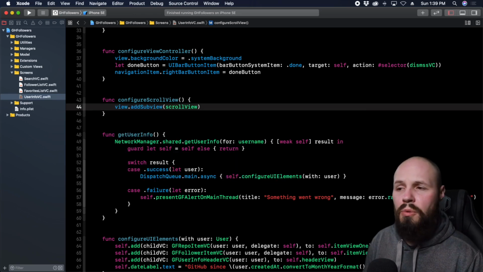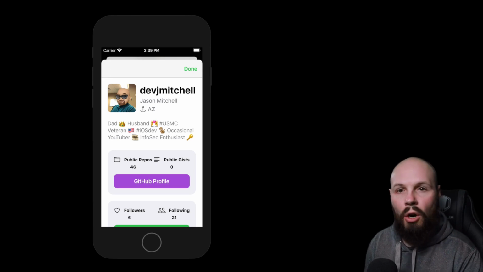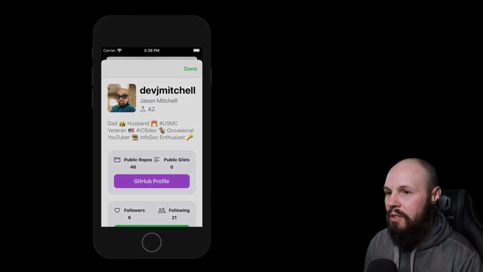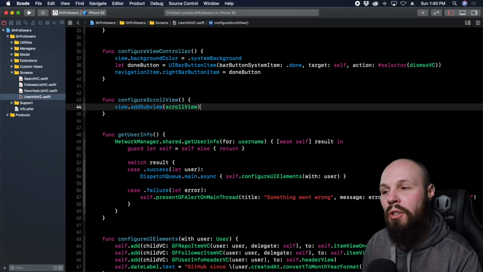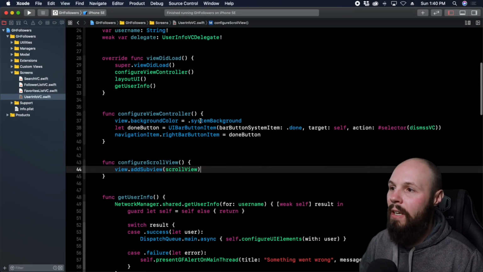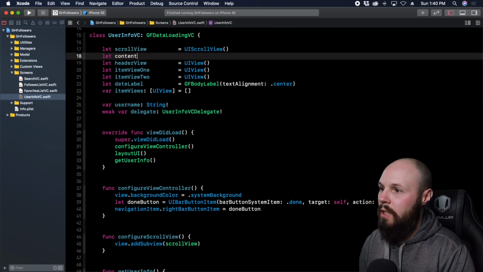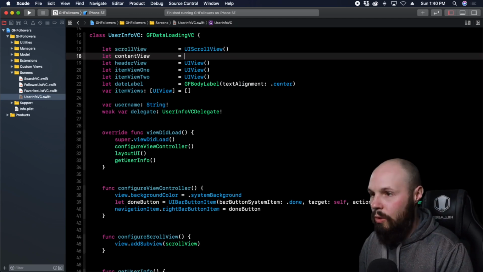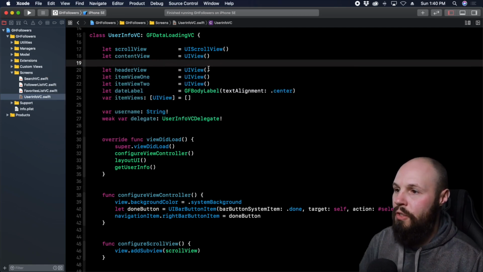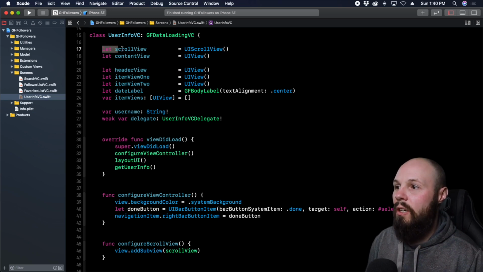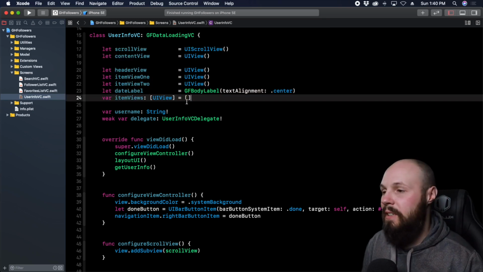Now, the thing with scroll views is when you're dealing with a screen like ours, all of our UI elements, like the cards, the user header info VC, all that stuff, needs to go into a content view. That just doesn't go right into the scroll view. So we need to add that content view here. So let contentView equal UIView. And now that we have these two, I'm going to create a logical visual space in between them, because this is our scroll view, contentView, and then this is all the stuff that goes in it.